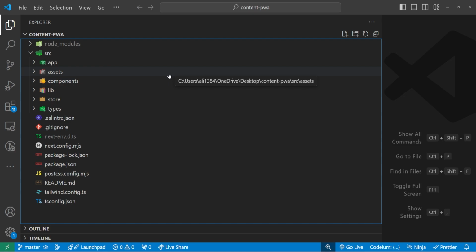We got 6 folders in total inside the src folder. First one is our app folder that contains our pages and APIs. Next is the assets folder that you can find in the GitHub repo linked in the description section of this video. Next is the components folder. Then we got the lib folder. Here we are going to specify our Supabase server and client setups. Then we got the store folder and it is going to contain our Zustand states, and in the end we got the types folder that has the most common TypeScript types of our project.